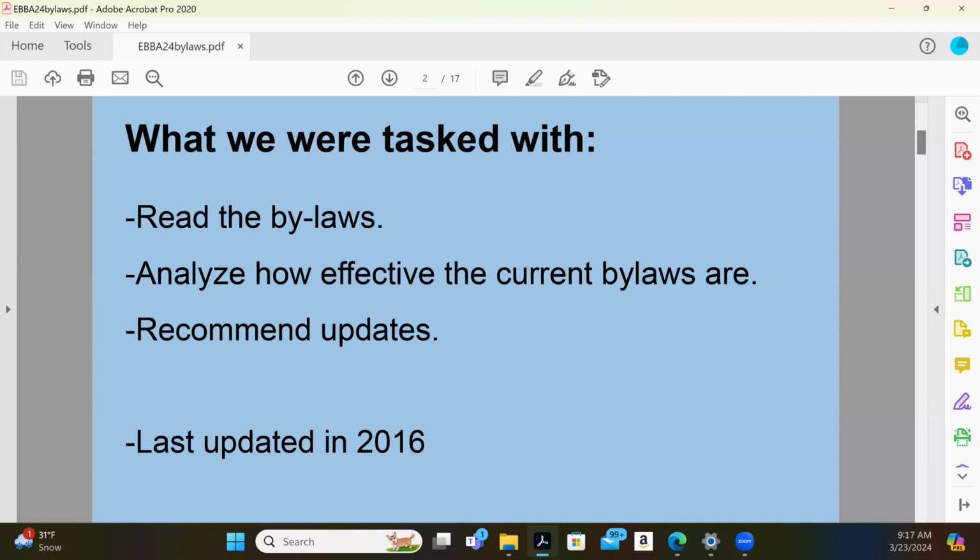Okay. The committee was tasked basically with 3 things. First, read the bylaws. How many of you have read the bylaws? Show of hands. More than I thought. The next thing we did was start analyzing. We started making lists: what works, what doesn't work, how effective are they, how much time do we have to spend getting around things. And then we made recommendations. The first recommendations that we made were to council, and now we're making the same recommendations to you.